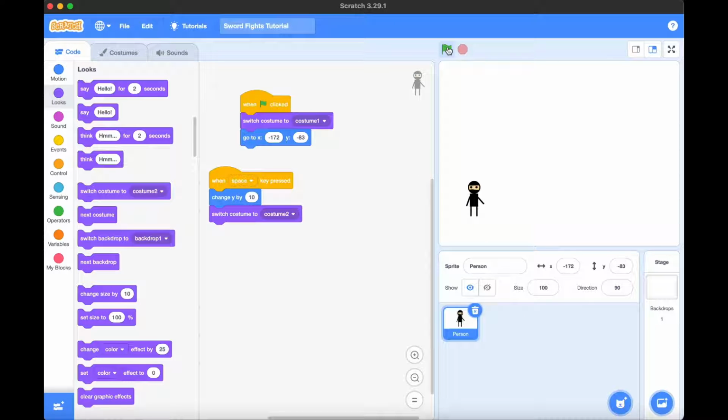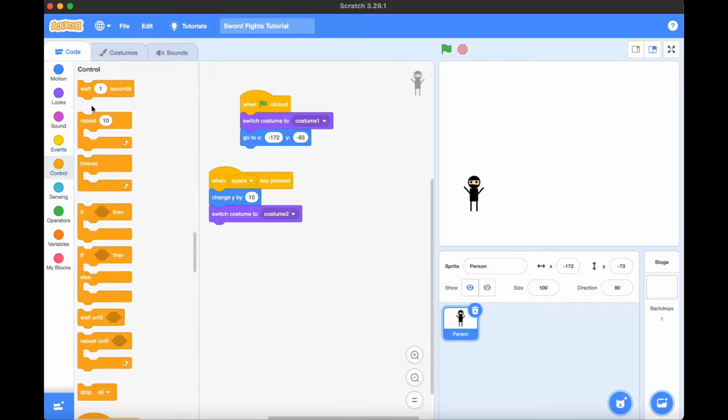So if we try it, spacebar, there it jumped up, and now we want it to go back down. So we could add a wait block, so it could have a tick.